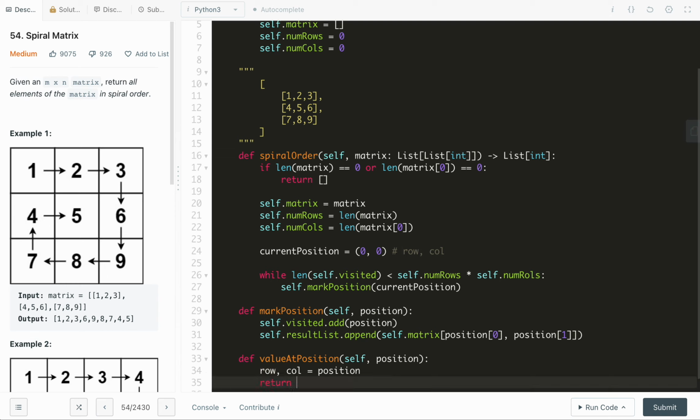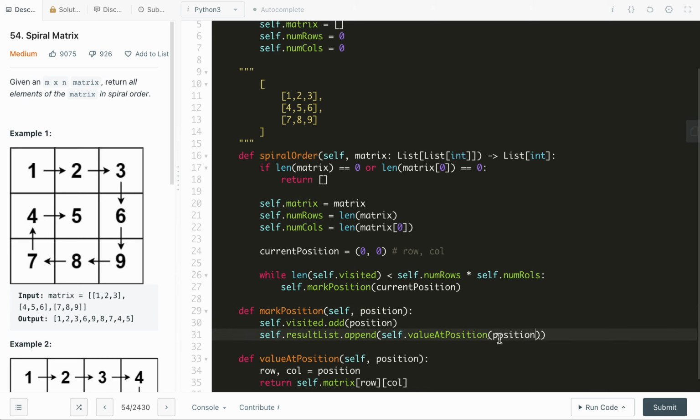We're going to return self.matrix at row and then column. I have a hard time typing matrix. I think this looks a little bit more readable, and that's what we're kind of looking for, especially in an interview. So I'm going to do self.value at position, and pass the position.